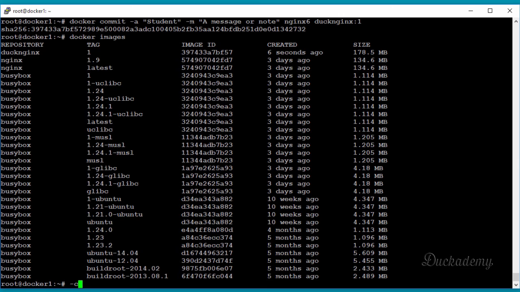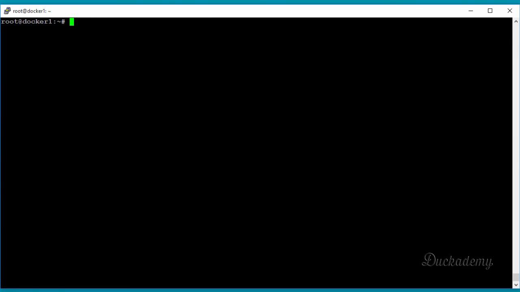So if you create a new image from Nginx, but you don't want to start it the same method as the original creators of the original image gave, you can change the default command. We will take a look at it later when we create our own images from scratch and not from another image. Okay, just clear the screen right now, and remember, you can always use the docker commit command to create a new image from a running one if something has changed inside the original container.